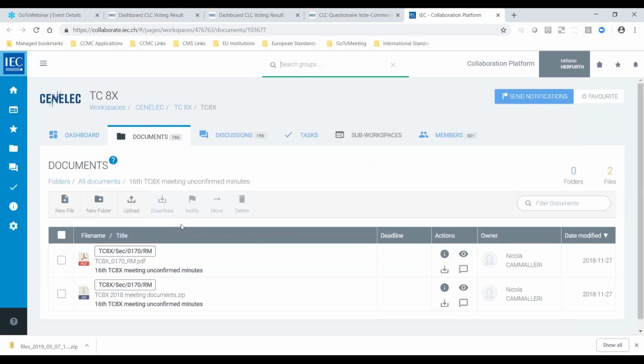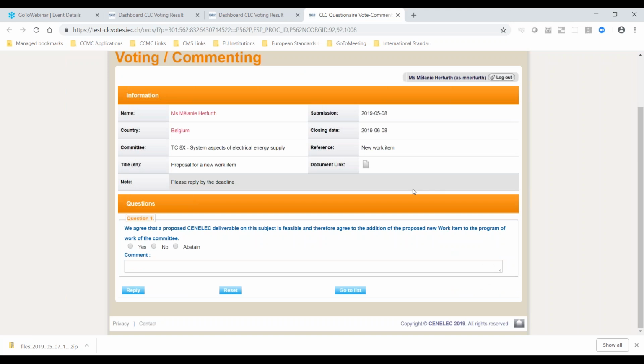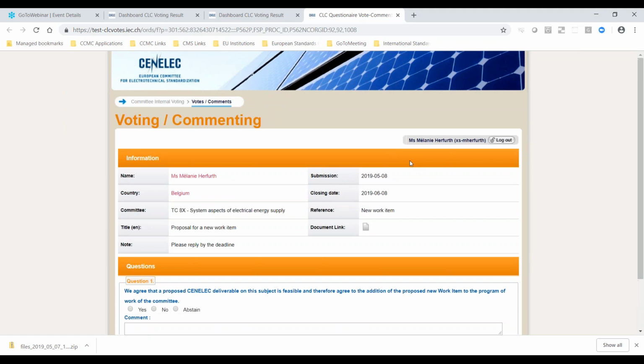And I arrive in that folder I had selected, where I wanted to show to the person voting the documents that they need to consult. So that's a way to link the collaboration platform and the CIV. If you need people to consult documents, you can make direct links, and they just need to click, and it's opening the folder, and you know, okay, I have to read those documents in the folder. So that's something quite interesting and useful for the application.